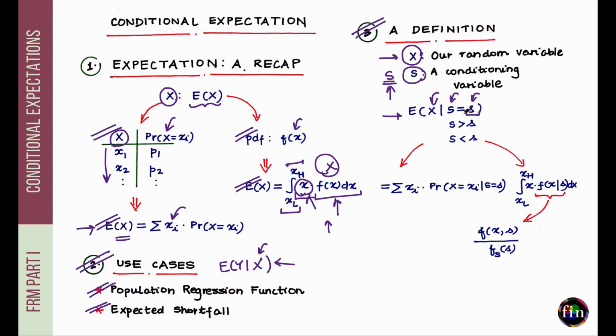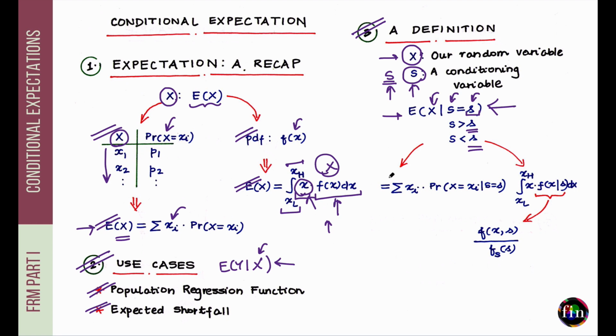This conditioning variable, its information can be given in other ways also. Information such as S takes on a value which is higher than lowercase s, S takes on a value which is lower than lowercase s, and so on. There can be any event which we have designed with the conditioning variable in the picture. Okay. Now let's come to the formula. This is how I would write down a conditional expectation. Now, how would you compute it? To compute this conditional expectation, it's actually very simple.